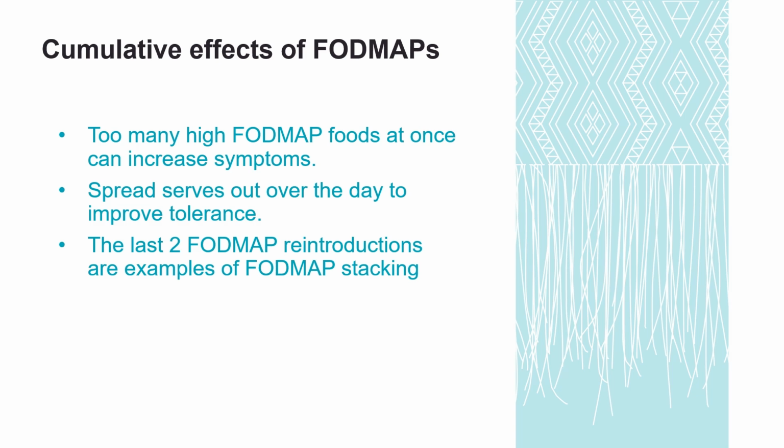For example, if you went out for dinner and had a garlic bread, followed by a roasted onion fettuccine meal and a pudding of brownie and yogurt, even though you have challenged garlic, onion and wheat fructans separately and think you tolerate them with no symptoms, this is a large load of FODMAPs, so it could still increase your IBS symptoms. This is called a cumulative or additive effect and is something to think about.